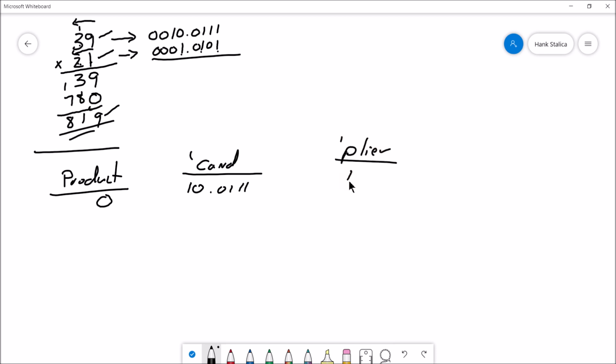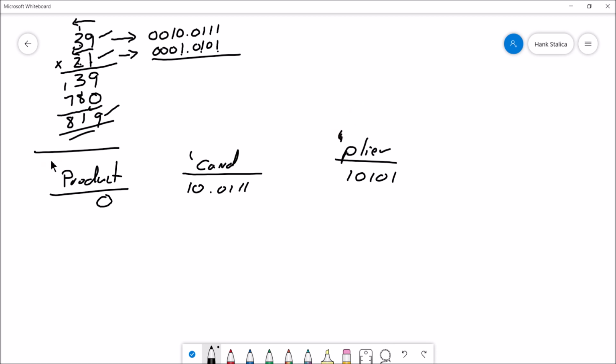Okay, so 10101. The way the algorithm works is we're going to have a number of repetitions, equal to the number of bits in your multiplier. I don't think I'll need to go through every single repetition, because eventually the multiplier is just going to have all zeros in it. At that point, we wouldn't be adding anything to the product because there'd be nothing left to do. So I won't force you to watch all 32 repetitions, okay?